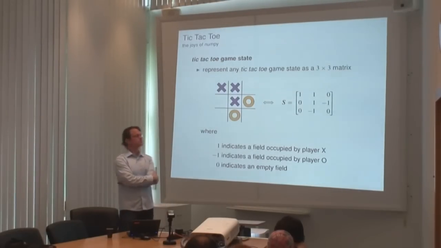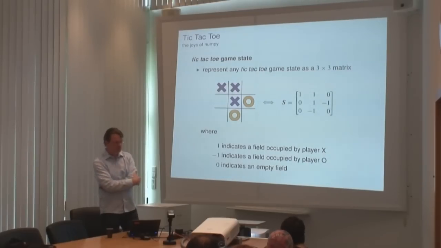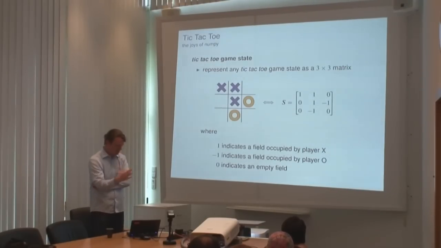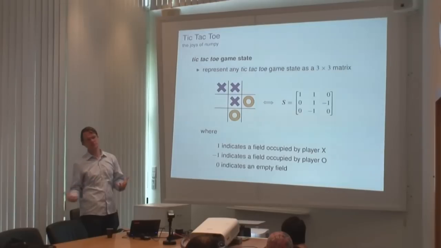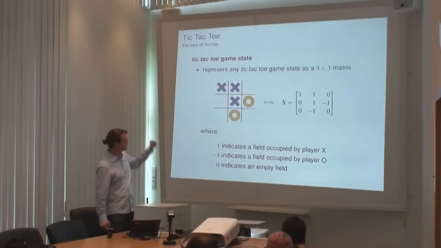Okay, now let's dive into NumPy today, because I had a couple of questions. And I thought I'd walk you through the code I provided on the website. To begin with, let us recall what I told you last time about how to represent game states: that we have this issue of game state representation, and that there are typically many different alternatives as to how to represent the game state. We have to choose one that fits our needs, and for what is to come, I opted for this representation.